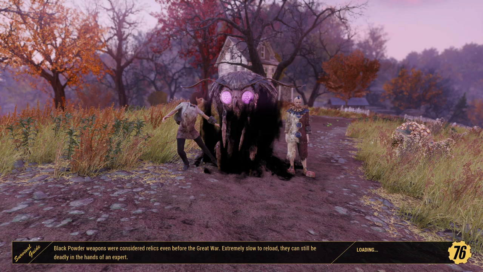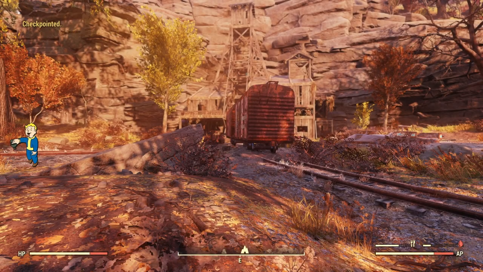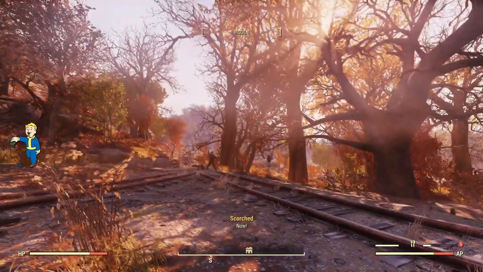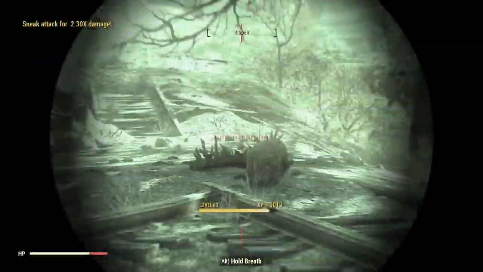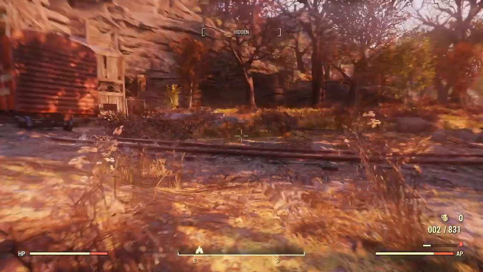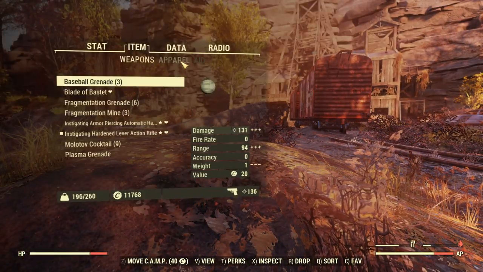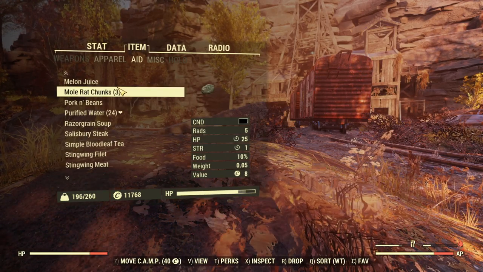What am I looking at? Oh, that was kind of weird. Okay, so here we are. My little dude is thirsty. That was weird. I think he killed whatever that was right there before he started to run away. So let me go in here and we'll drink some stuff this way.